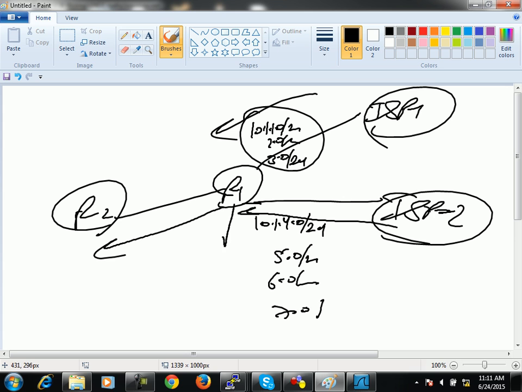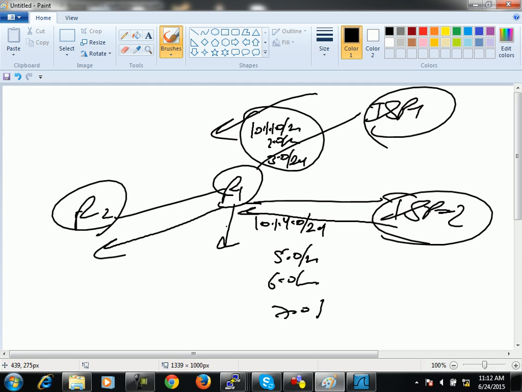So on R1 you will configure aggregation. This time it is receiving these prefixes coming from two different ISPs with different attributes. Of course, the AS path attribute will be different. So whenever you configure an aggregate address on R1, it will copy the AS path attribute coming from ISP1 as well as ISP2 onto your aggregate address. Are you getting my point? By default, the aggregate address will copy attributes coming from ISP1 as well as ISP2.